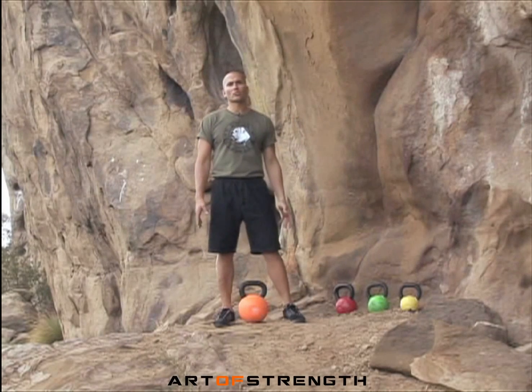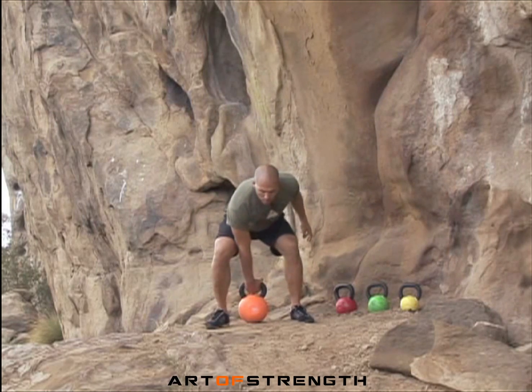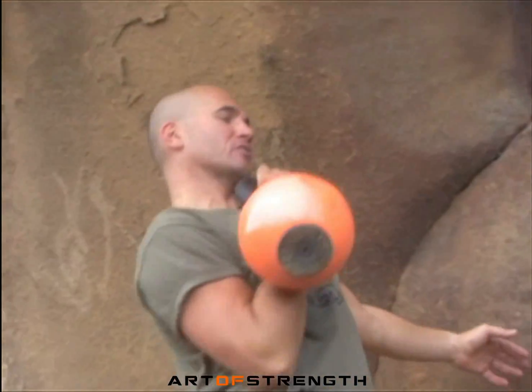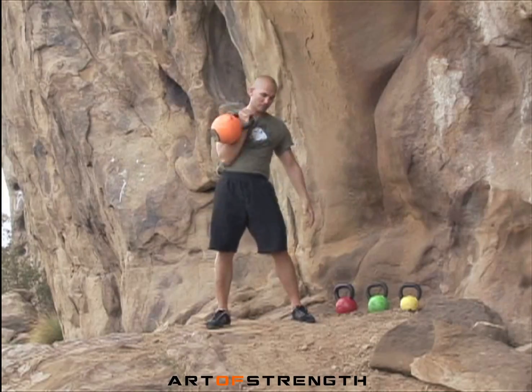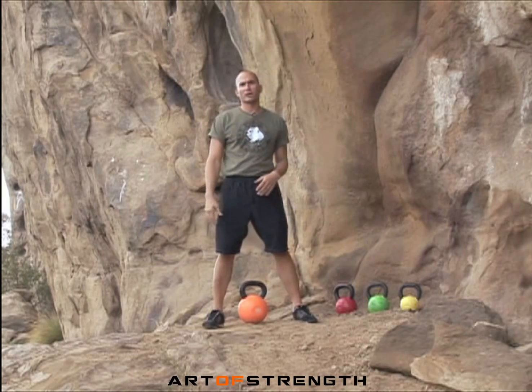Here are a few things that may go wrong while you're doing the clean. You may bring the kettlebell up to the top and start to curl it like this. Okay, a lot of big guys are gonna do that, right? They're gonna pick it up and curl it rather than use their body.